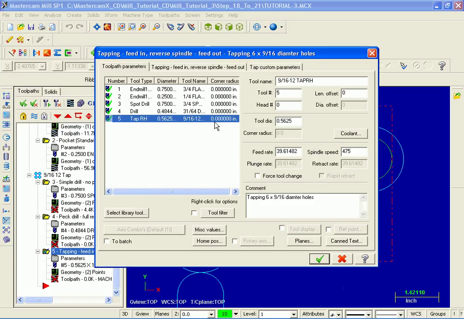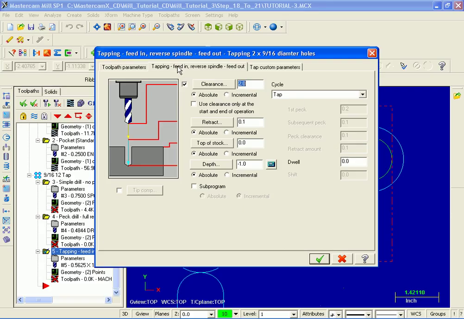Let's now move into the parameters for tapping. This is tool number 5. Length offset, I'm going to change to 5, and also the comment, I'll update it. Let's move over to the second page. For the depth, I'm going to change it to minus 1.1, so we break through the bottom 100th thou.